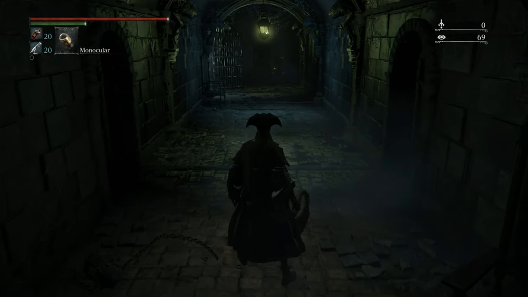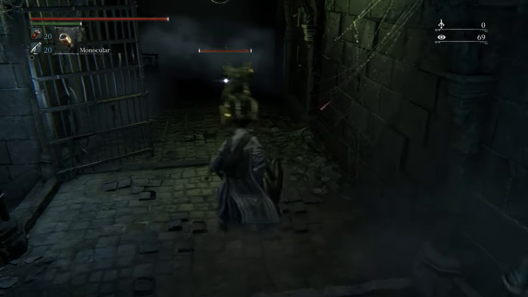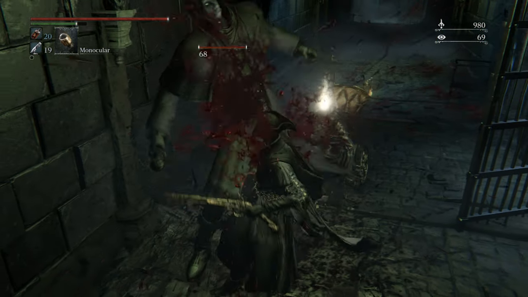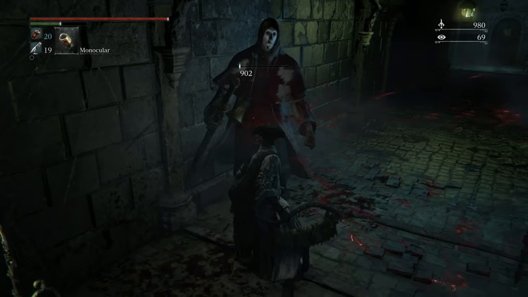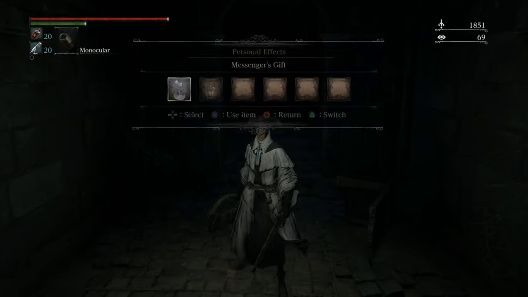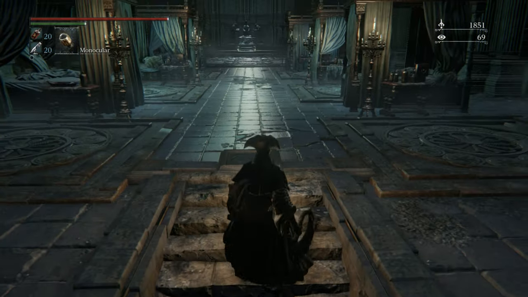Yeah. Here they come. I kind of want to just sidestep you, if you don't mind. That's a boomstick you got there. That's right. You ain't shit. Thank you. There we go. We need that light. Let's take care of the rats first.